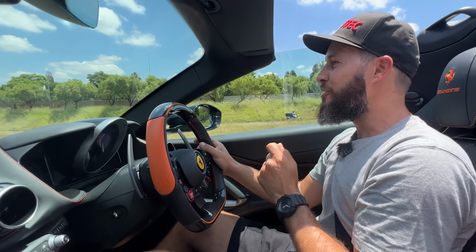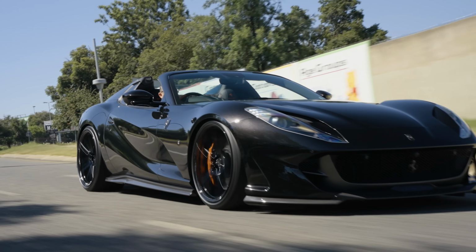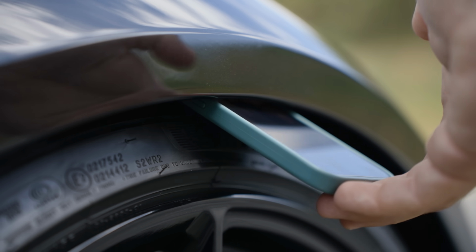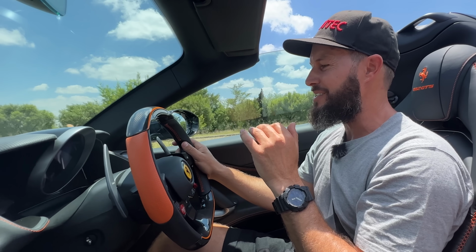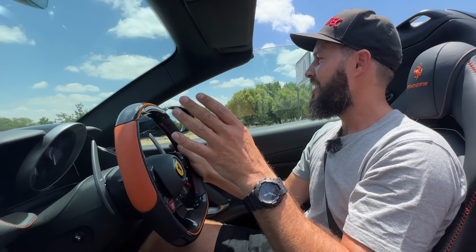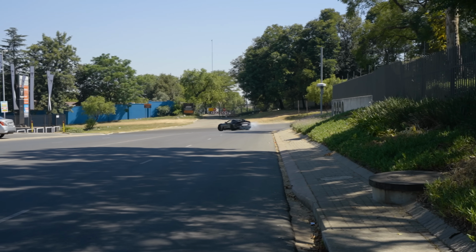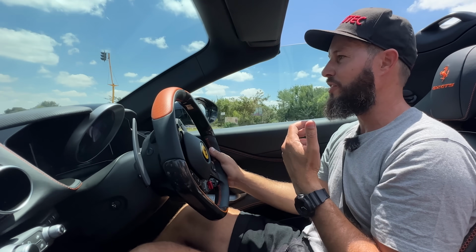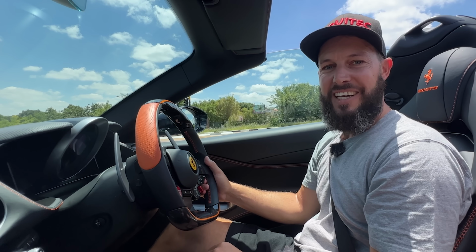It is the absolute proof that driving an 812 Superfast with Novitec springs in Johannesburg is totally doable. In Johannesburg! I'm sorry, I don't care if it doesn't spit flames. This is just such a different vibe. I respect it about the SVJ that it's very much a gurgle. This is purity. Purity all the way to 9,000 RPMs.